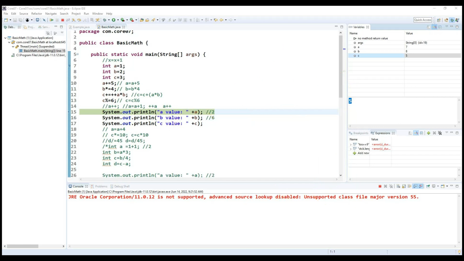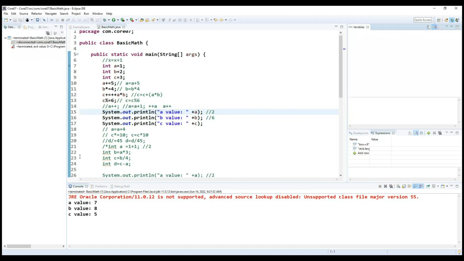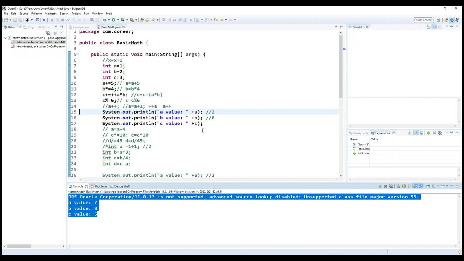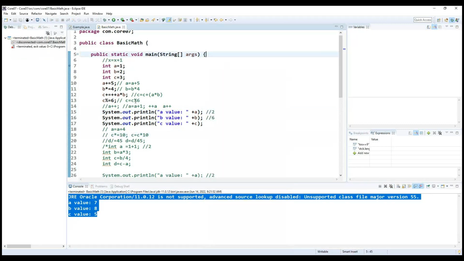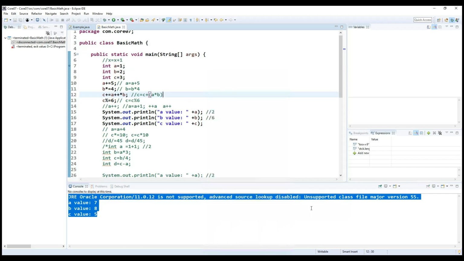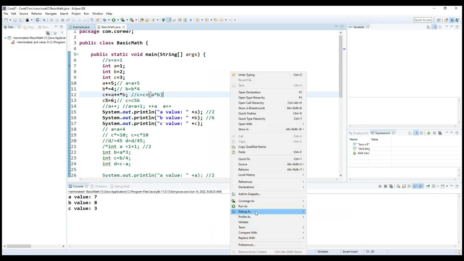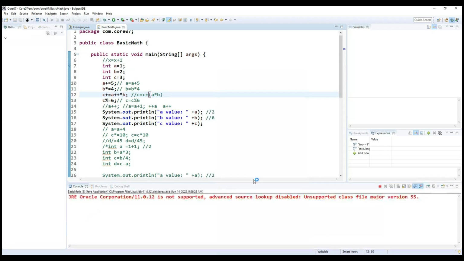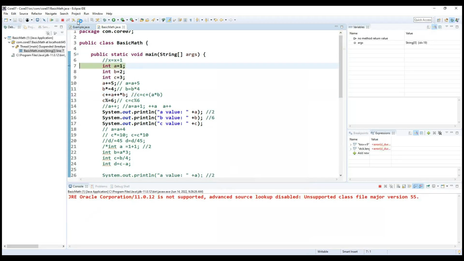Okay, now observe. The same example we are going to run again. The values we identified here, 7, 8, 5, we are printing. Again, the only difference is that instead of pre-increment here, I'm going to come up with a post increment operator. Now again see the right side variable section.